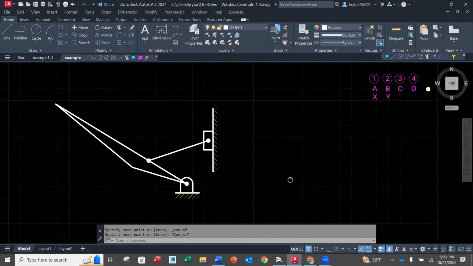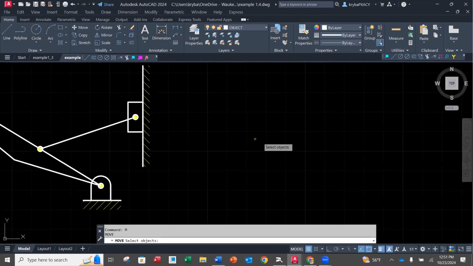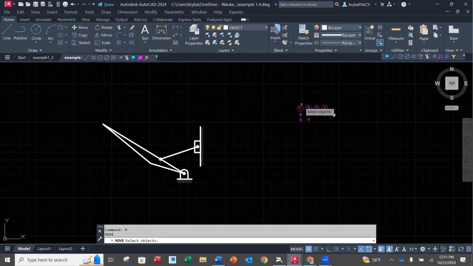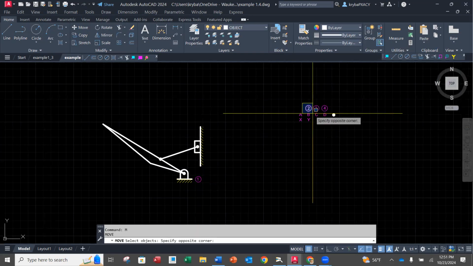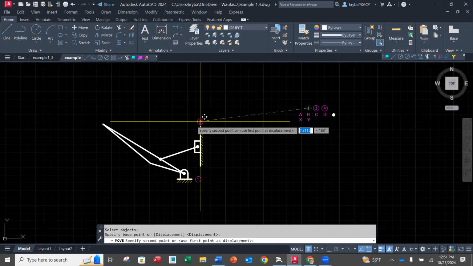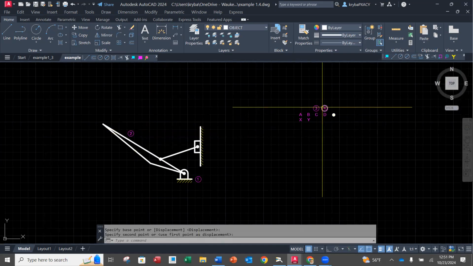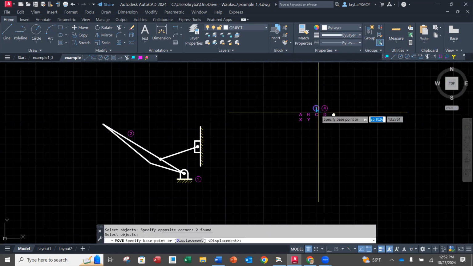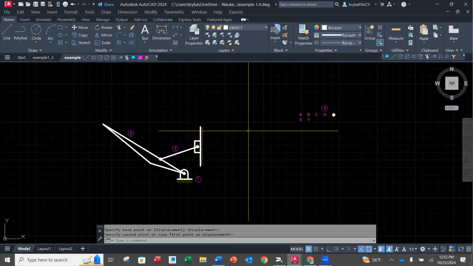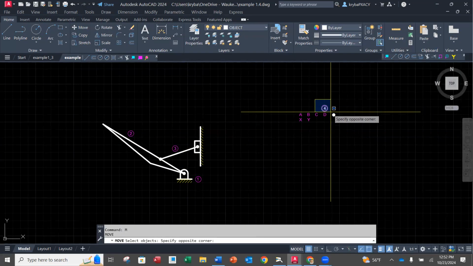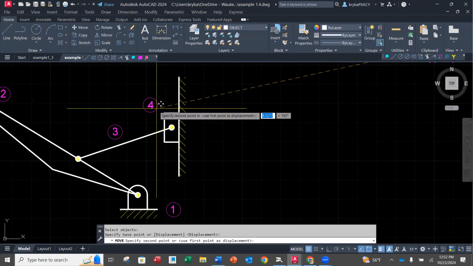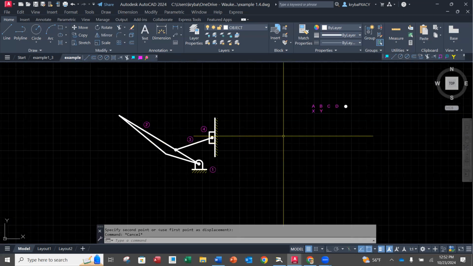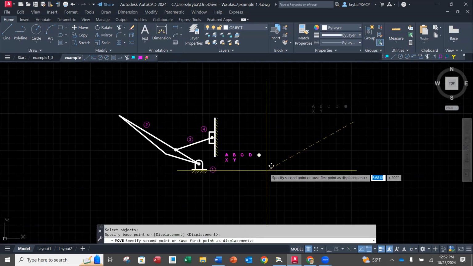All right. Then I'm going to add my labels. So I'm going to move over. Number 1. I'm going to move over number 2. I'm going to call my handle number 2. That connecting rod or coupler is going to be number 3. And number 4, just as I did in my example, is going to be my slider. Okay. It's a little bit closer, so I'm not so far away.